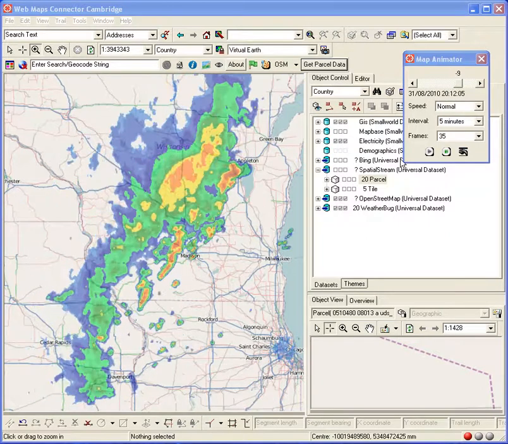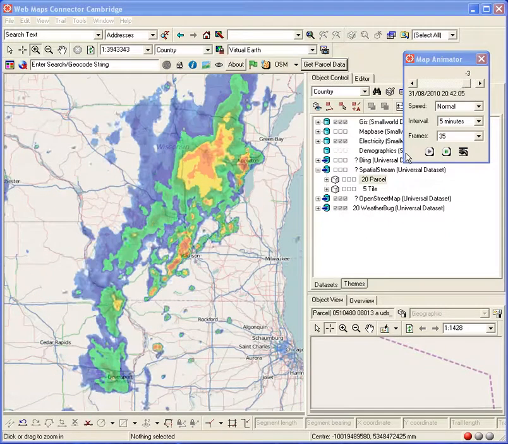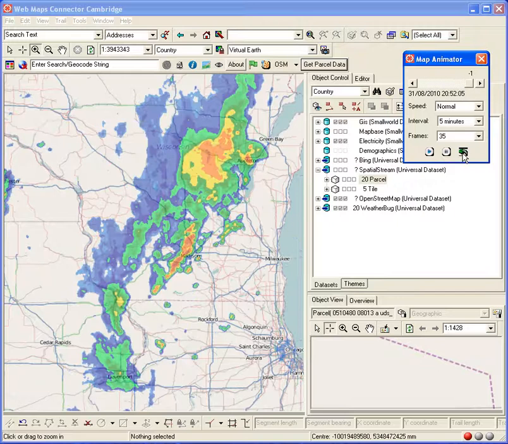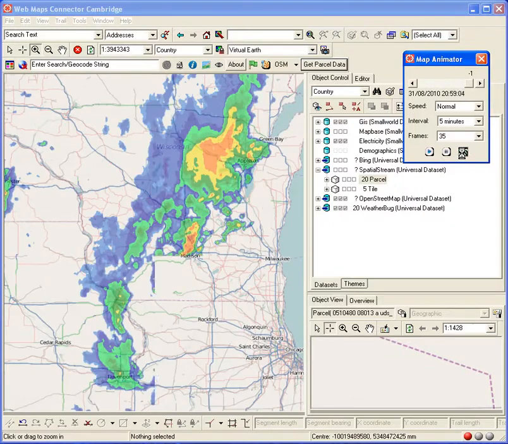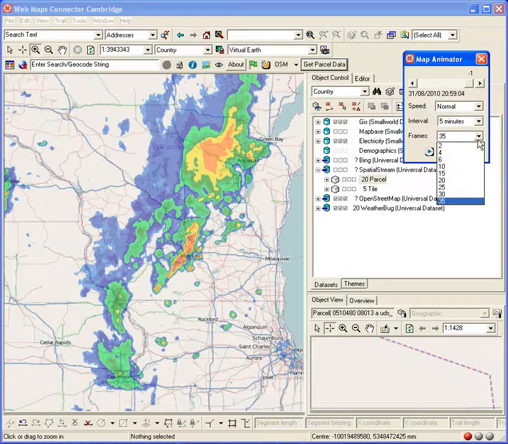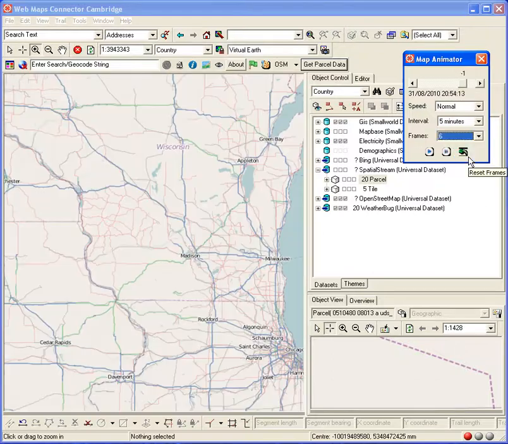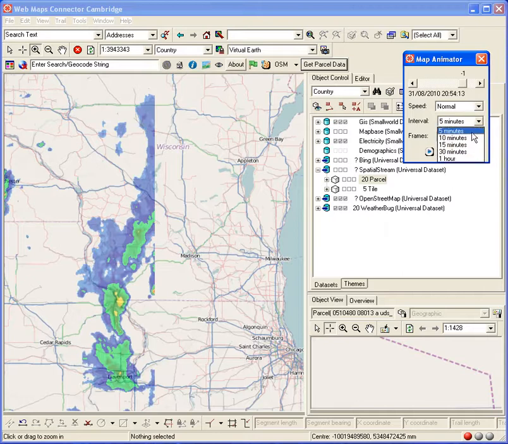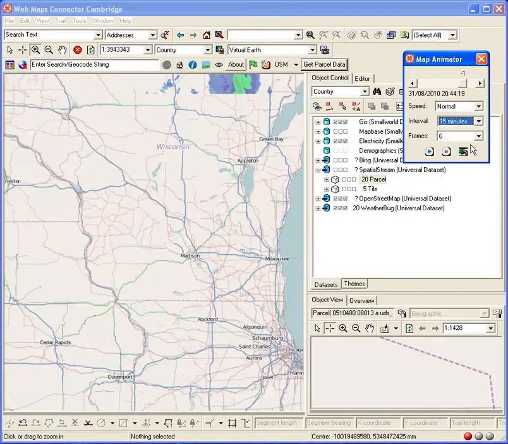If you want to reset the frames, these frames are cached in memory, then you could stop it. There's this reset button here that basically sets your 0 point, your current point, to the current date time. So typically you would do something a bit lower, less frames, and possibly in 15-minute increments. That's typically something you can get a lot of information from still, but not take too long to redraw the frames.